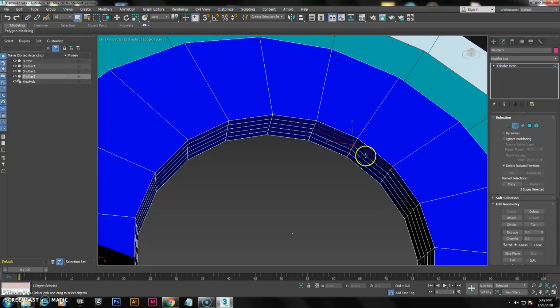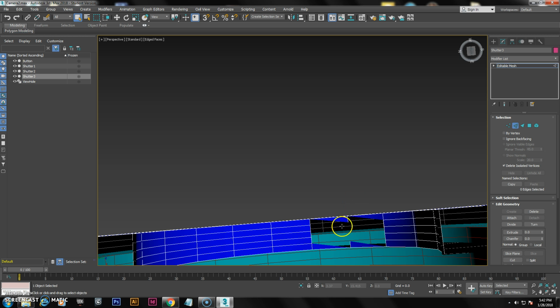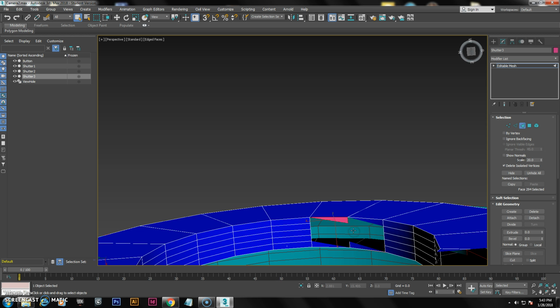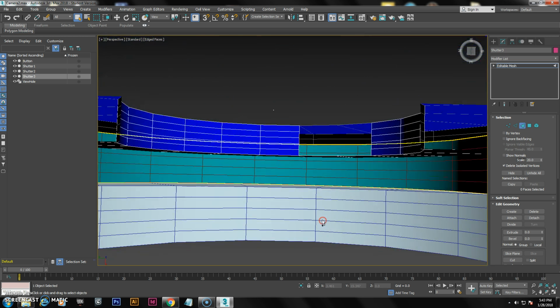So you can click on one and hold Control to select multiple, but you can really delete all of these in here. Make sure you actually know what you're clicking on because we do not want these ones. And you can hold Shift to remove from the selection. But then I'm just going to hit Delete on the keyboard, and what that does is it actually clears out the face as well. You can see it looks like I've got some extra information here. We can delete these ones as well. So we're actually cleaning up your model in the process. Okay, so you want to do this all the way around.